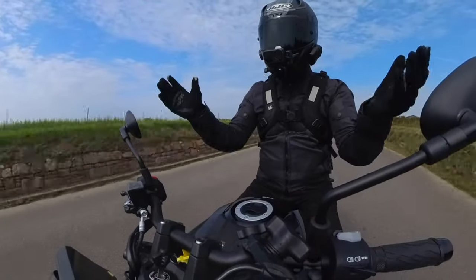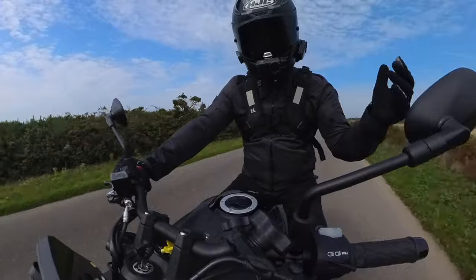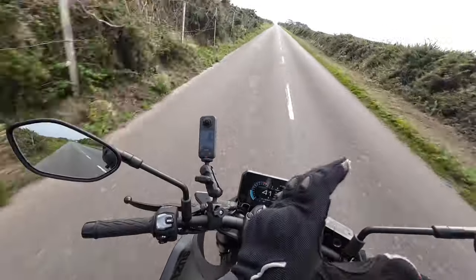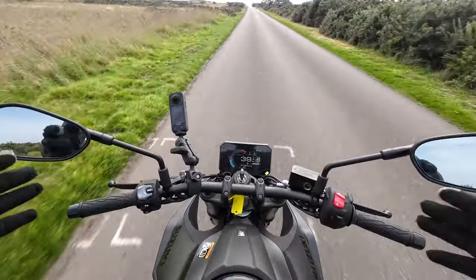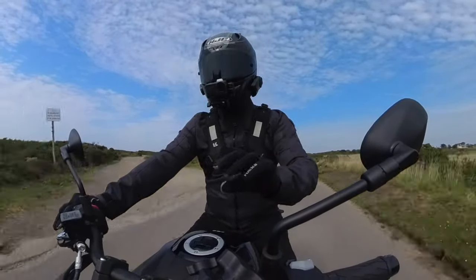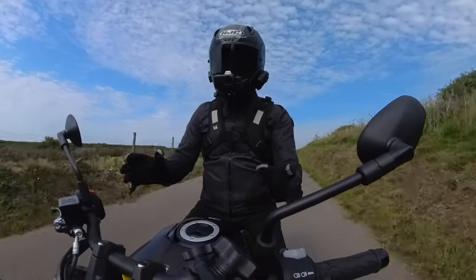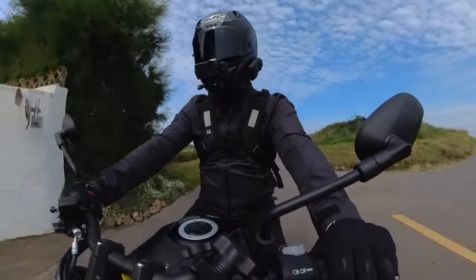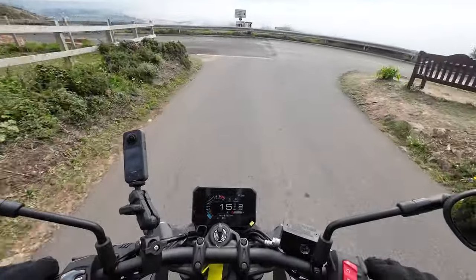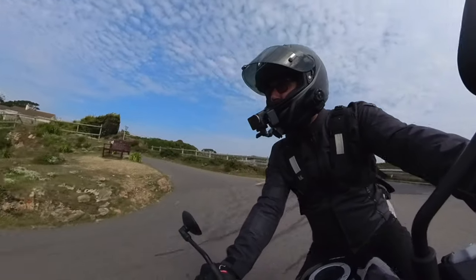The handling is really nice - Suzuki have done a really good job. I think this bike deserves to outsell the Honda Hornet. I've only done about 20 miles but you know when a bike feels right for you - that's why you have to test ride all of these. At five foot nine, comfort-wise this bike fits me really well. The brakes are nice and progressive through those Nissin calipers, and there's very little nosedive from those non-adjustable front forks.